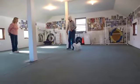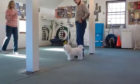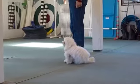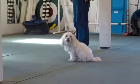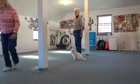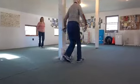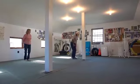Okay, halt. Okay, so what I want you to do is, when you go into the inside and she begins to move forward, I want you to do an about turn and go in the opposite direction. You know what? She's keeping lovely. There you see how she's beginning to move out? There you go.